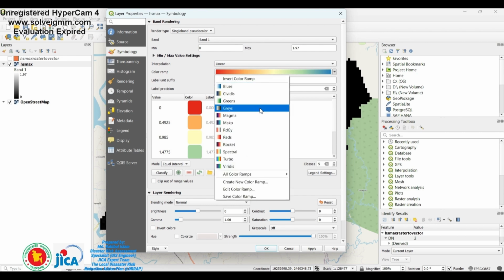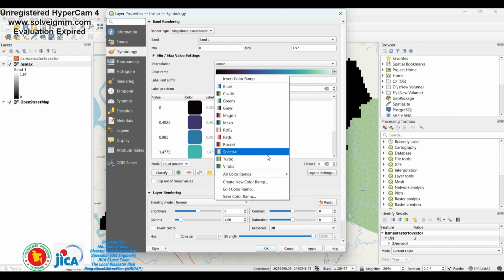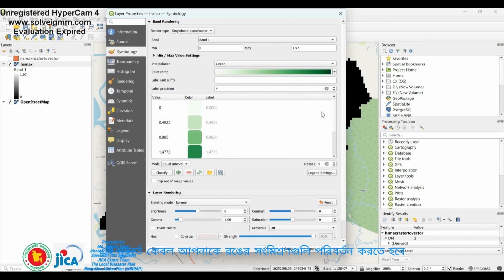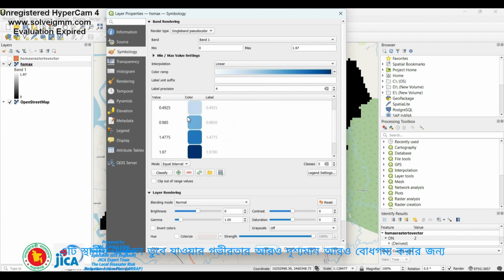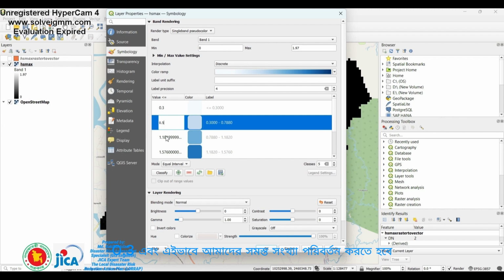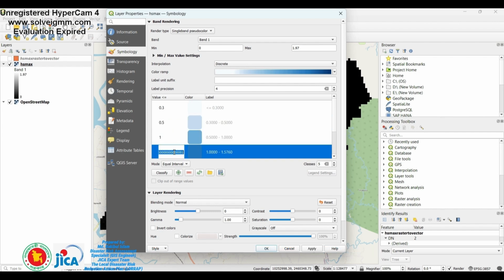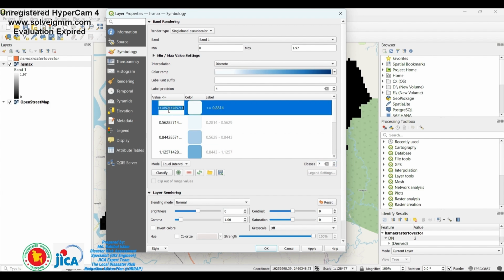So the process can be very easy, and there are no more analysis steps required at this point. You only need to change the color combinations to make the inundation depth in the local areas more visible and understandable. So now I'm changing the values based on the land classification. F0 land is 0 to 0.3, and this is how we have to change all the numbers, F1, F2, F3, and if required F4. Based on that you have to change the color as well.